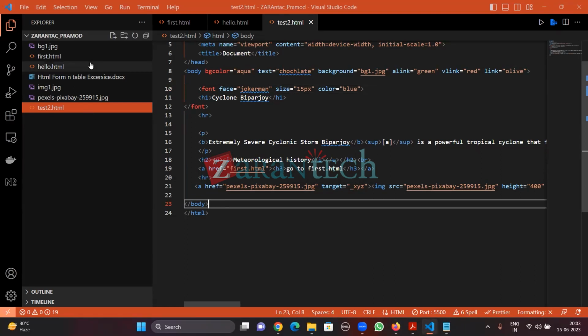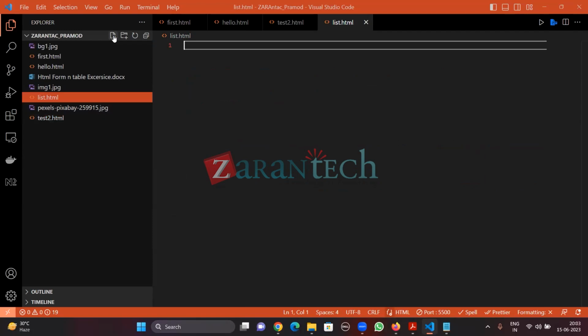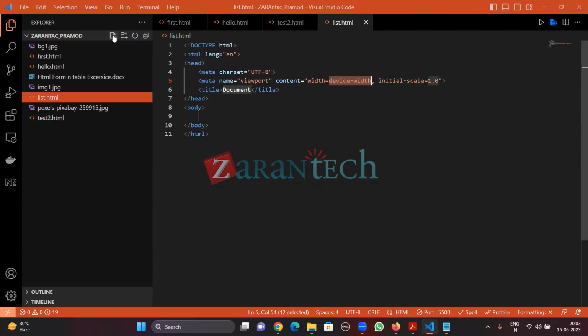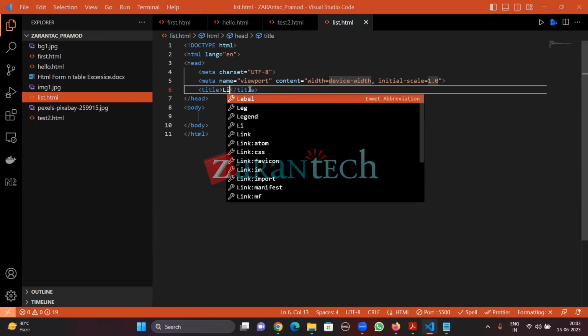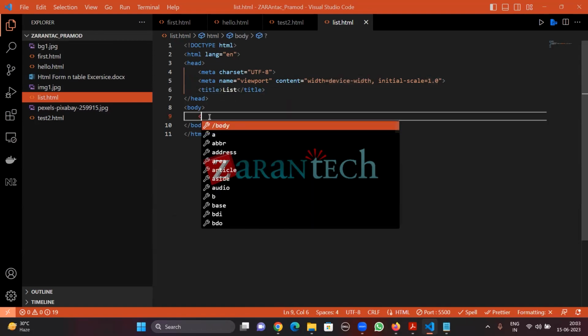Now list. So let's create notes for list here. I'm creating a separate file for list.html. So this is the list. Basically we have two types of list.